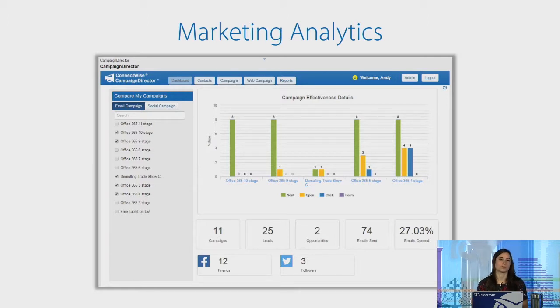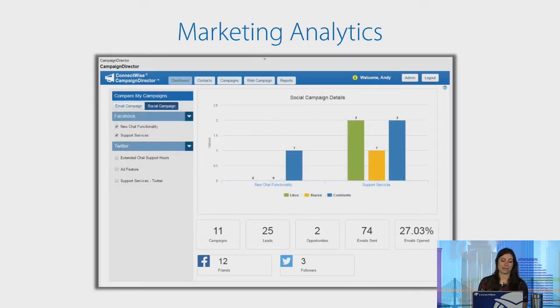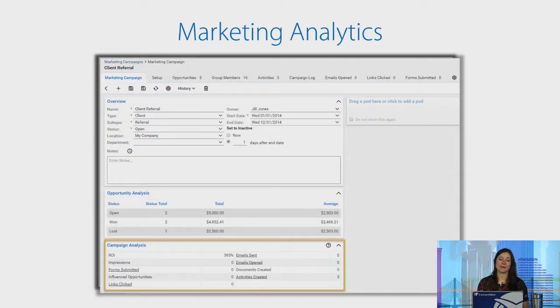You have the opportunity to see some more visual reporting for marketing. So if you want to see the sort of return that you're getting in terms of activity, are people clicking into your emails, are people submitting forms, and what to do with that information, you can do that all through Campaign.